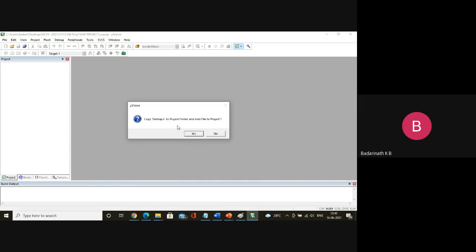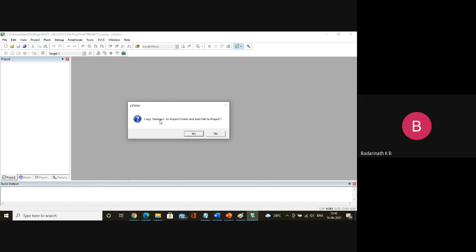Then here, unlike an assembly level project, in a C project a lot of initialization code has to be executed whenever the chip is started. The PLL has to be configured. We don't need to do all those things every time we boot our system or write a program. That can be taken care of by a startup code, which is supplied along with the Keil header file by the manufacturer. So let's include that file in the project.